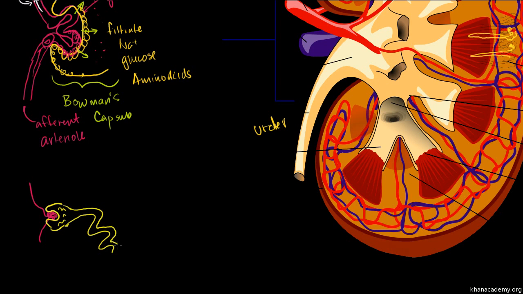And obviously this is not exactly what it looks like, but it gives you the sense. This right here, this is the proximal tubule. It sounds like a very fancy word, but proximal just means near, and tubule, you can imagine, is a small tube. So it's a small tube that's near the beginning. That's why it's called the proximal tubule.